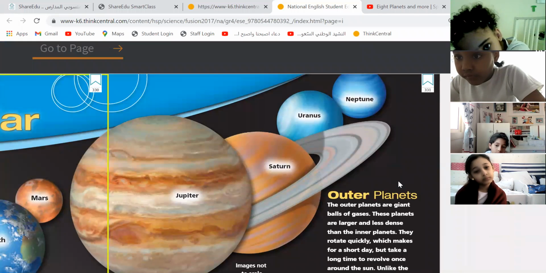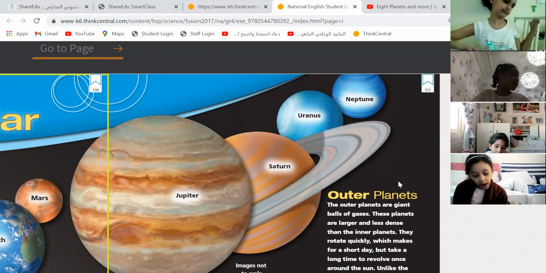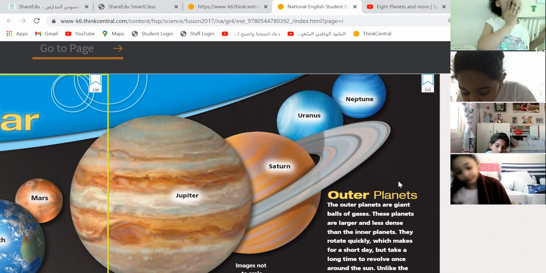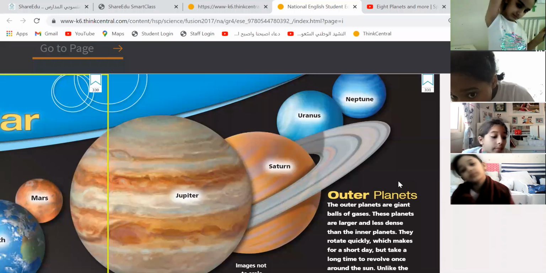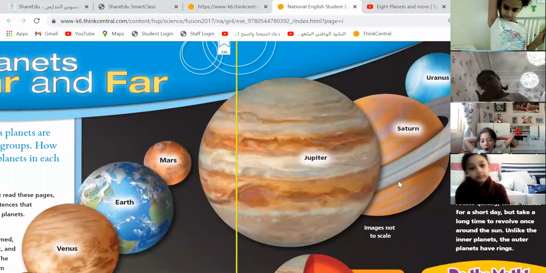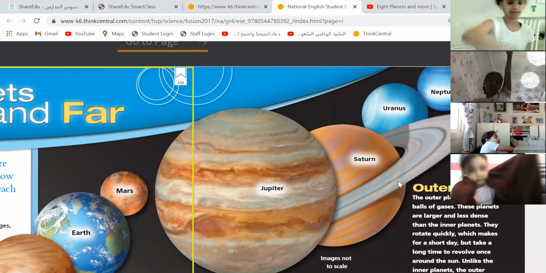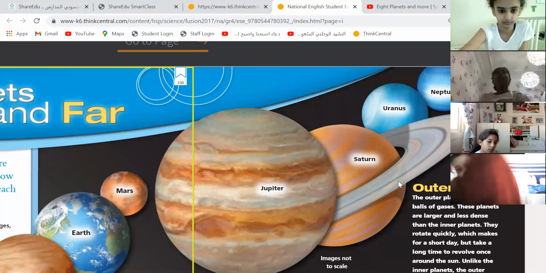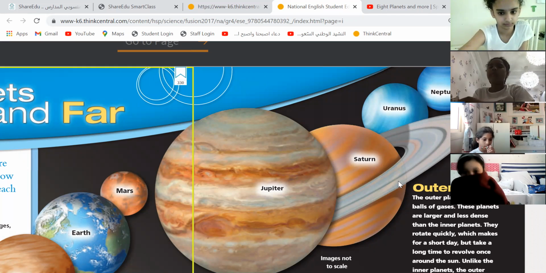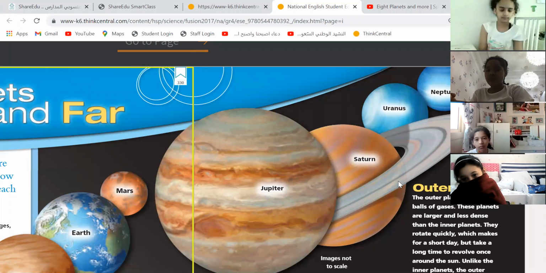So, when I ask you about the differences between the outer and inner planets, you'll have plenty of them. For example, the first thing, the outer planets, we call them the giant planets because they are big giants of gases, but the inner planets are made of rocks. They are less dense and colder, but Earth, Mars, Mercury and Venus, what do they feel? They feel very warm. And what about the movement of both types of planets? The outer planets take a long time, and the inner planets take a shorter time. All right, that's correct, but I want someone else.